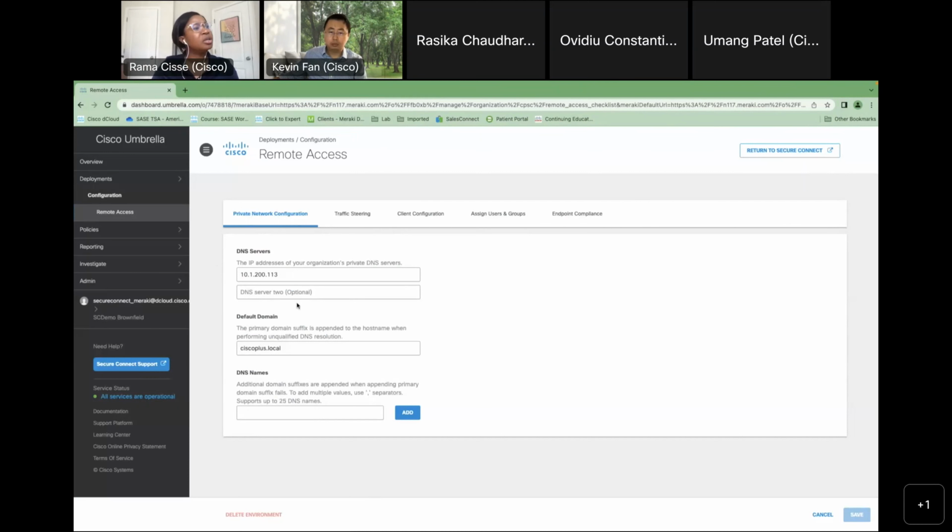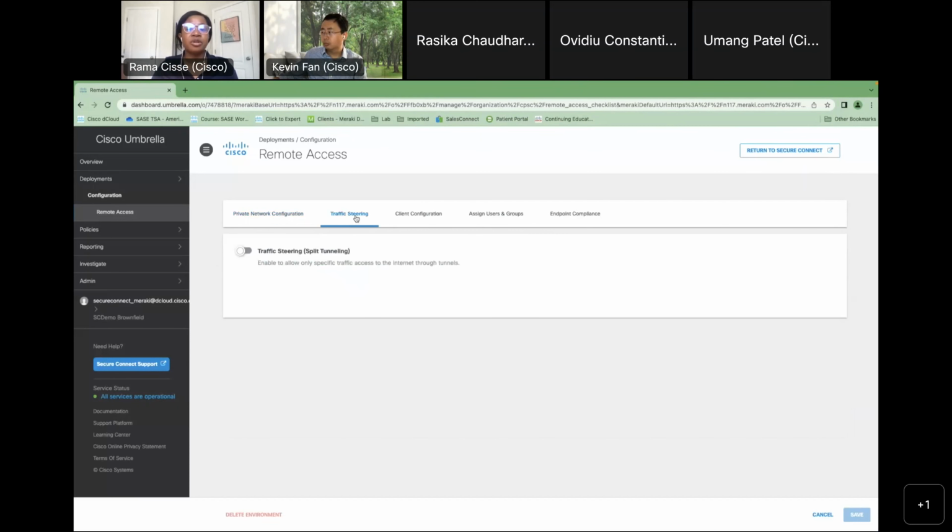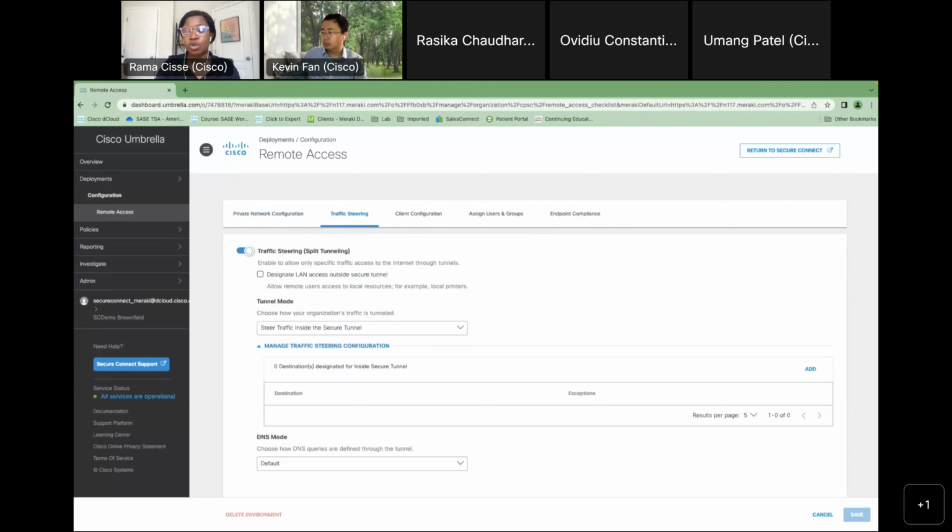Then under traffic sharing, you have the ability to enable split tunnel if you would like to prioritize your user traffic. Let's say you only want critical traffic to go through the tunnel, and basic internet traffic does not necessarily need to go through the tunnel. This is the place where you'll be able to do so.